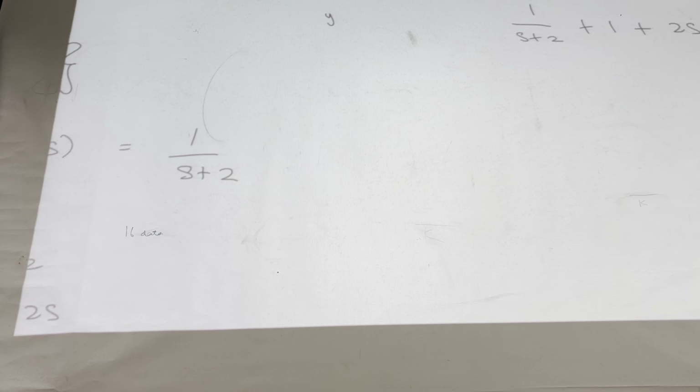2s squared plus 4s. Okay. So 2s squared plus 5s plus 3 over s plus 2. And then here Y(s), so we bring it here, so s squared plus 4. S squared plus 4 can no longer be simplified. So we have 2s squared plus 5s plus 3 over s plus 2 over s squared plus 4.